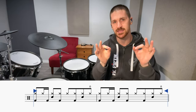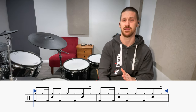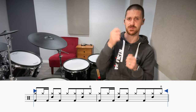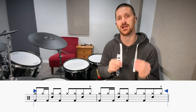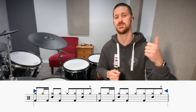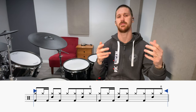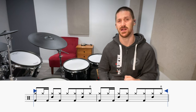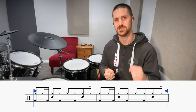You just need to pay attention and notice that the second kick drum is actually going to slide in between the two hi-hat notes. Doom, doom, ba, doom, ba. Make sure that that kick drum is not late. That's a very common mistake when you're playing a syncopated groove like this. If you play that kick drum too slow, or even just a tiny bit slow, it kind of drags the beat backwards instead of keeping the time consistent and moving forward. So try to anticipate that offbeat kick drum and just punch it right in between those two hi-hats.